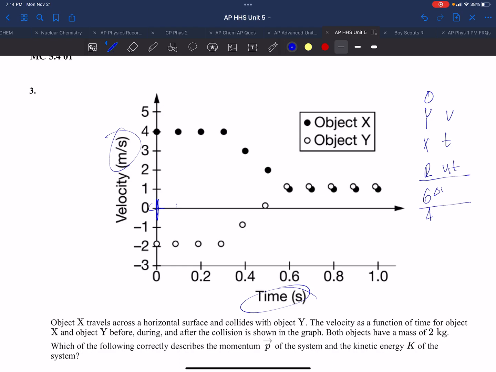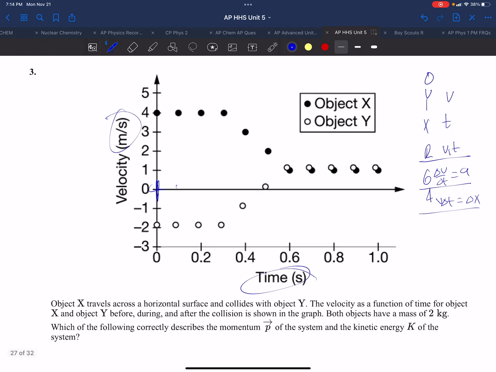The slope is delta v over delta t, which is the acceleration, and the area is v delta t, which is the displacement, delta x. We can see there are two graphs. This one is traveling at constant velocity, and then it slows down to a new speed, all the while heading in a positive velocity. This one is heading in this direction, slows down and comes to a stop, reverses direction to the positive direction, and ends up traveling at the same speed as the other one.